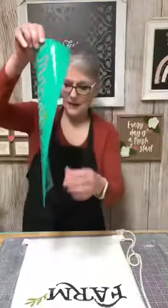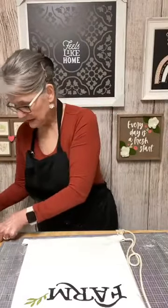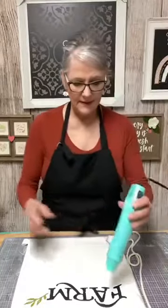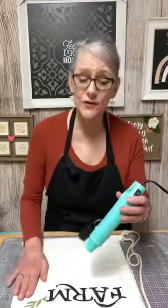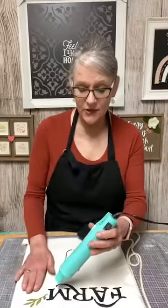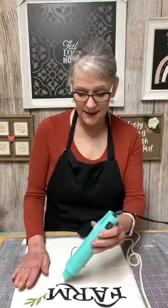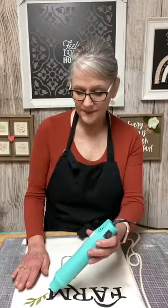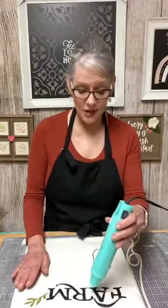Now I'm just going to hang this off the side of my table here, and we'll dry this a little bit and then we'll put the horse on. I'll heat set this later. I like to let my ink dry overnight. I'm just trying to dry it a little bit in case the adhesive from the horse gets onto the fresh ink, so it doesn't pull it up. Ink takes quite a bit longer to dry than the chalk paste.